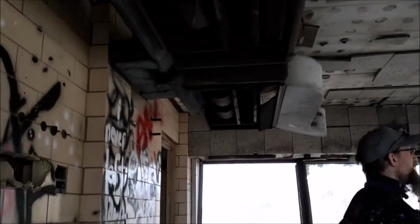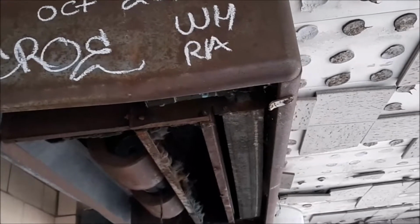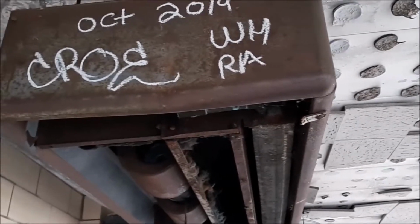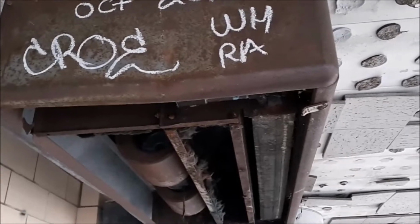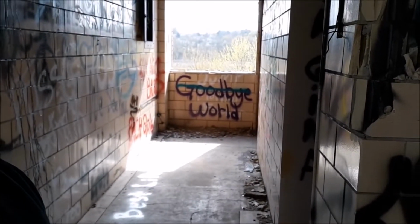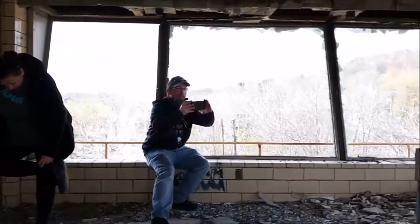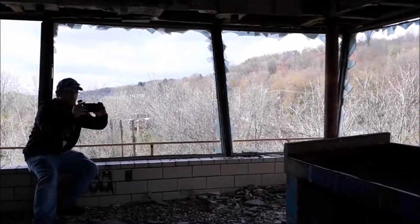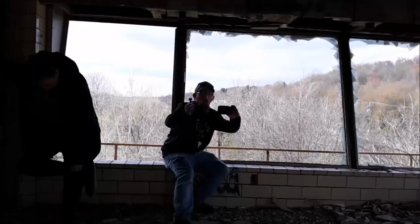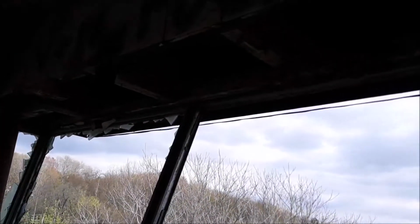I've seen a lot of those cars driving back. Oh, not that one, but... Oh, like screen circle cars. October 2019. Somebody was here. Yeah. This is heavily explored. Whoever wrote that. There. I found one. Goodbye, world. That's cool. Ah, no wonder I thought there was something in my shoes from outside. Let me see. Oh, right here. There's little grass things in my shoes. That would have been cool if we had seen that train from all the way up here.